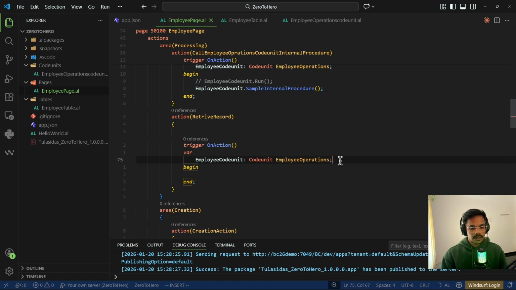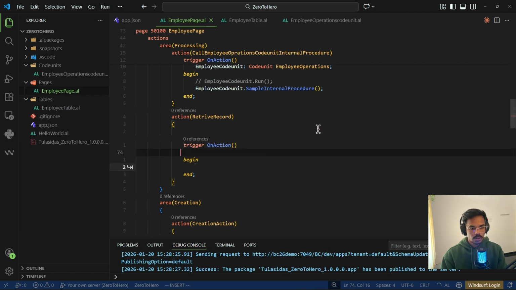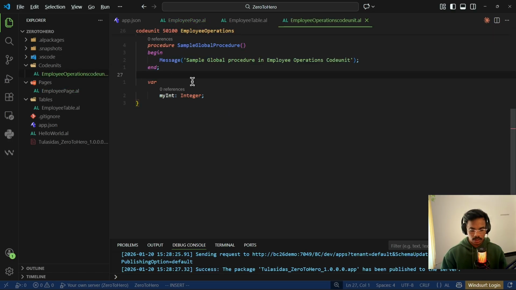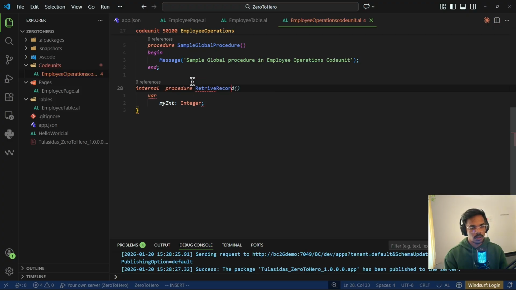and in here let me remove this code as well, and let me create one procedure in the codeunit. Let me create an internal procedure called retrieve records from employee table.